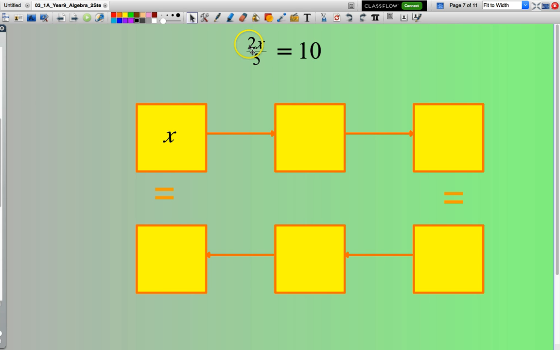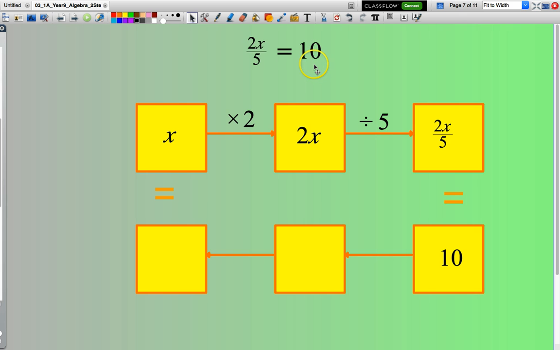This time we have 2x divided by 5 plus 5 equals 10. What am I trying to solve for? I'm trying to solve for x. What is the first thing that I do to x? The first thing I do to x is I multiply x by 2. And after I multiply x by 2, I end up with 2x. Now, let's have a look at 2x. What do I do to 2x? I divide by 5. And after I divide 2x by 5, I'll then add 5. And that is the end of the story on the left-hand side of the equal sign. So, what does all that equal? It all equals 10.